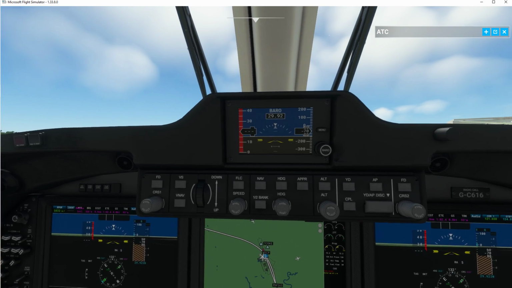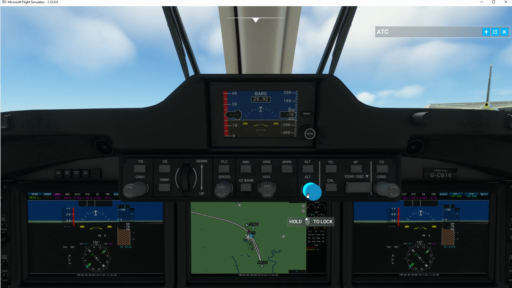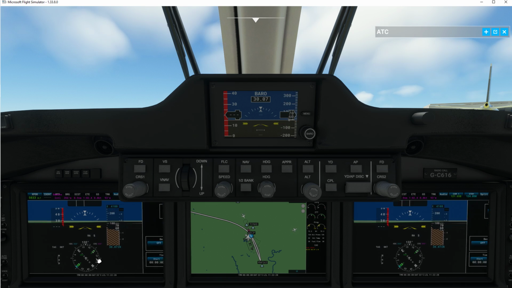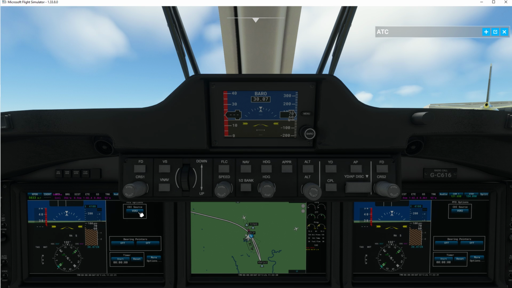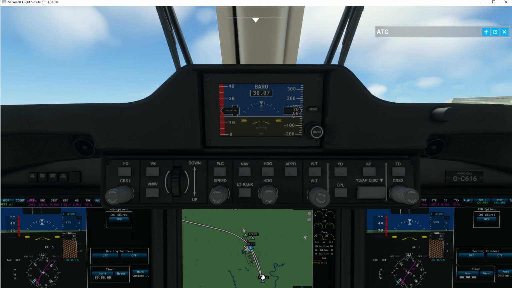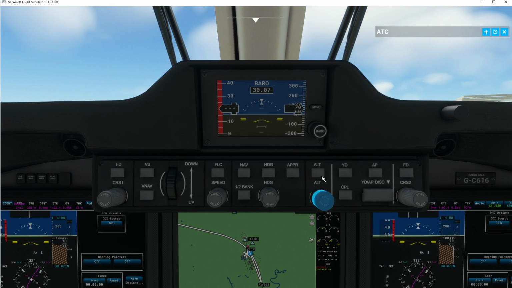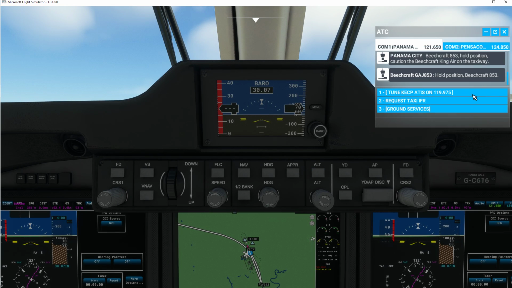Alright, so what I want to do here is set the altitude to 4,000. And I want to do the barometric pressure, part of the checklist to get ready. Just set the barometric pressure. And you want to click on here, set that to GPS, get your system working. You can see we've got kind of a crazy loop going on here. I guess it's going to depart there and swing around. Let's see what runway they asked us to head out on.